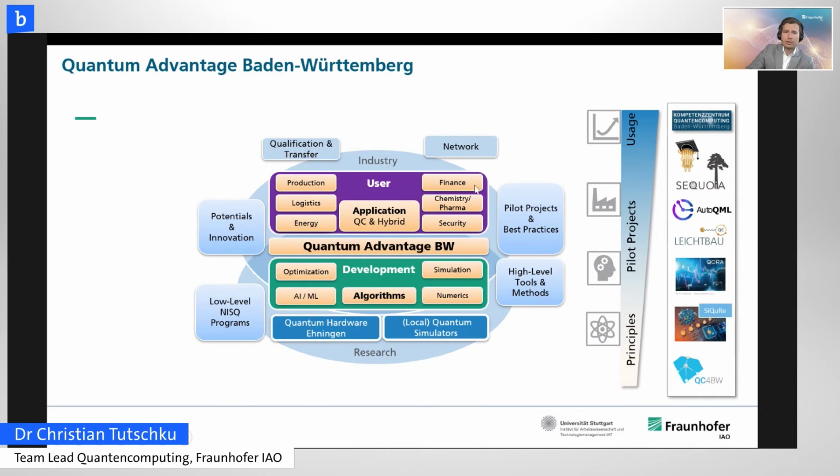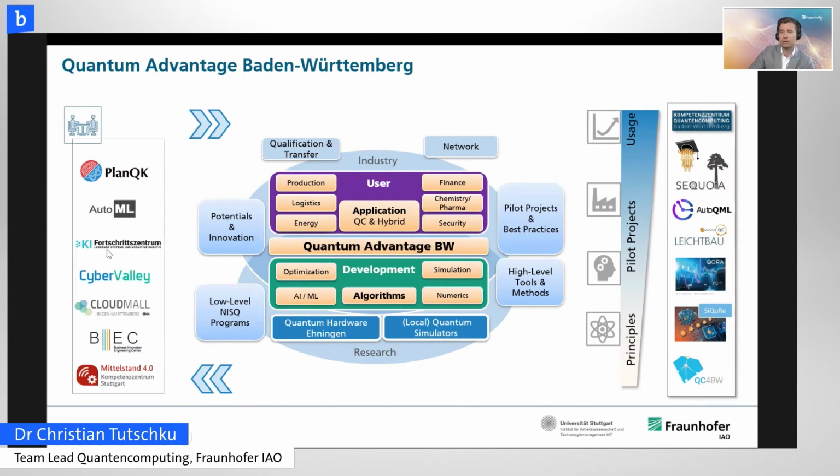One of the most important things is that, as was mentioned, I guess, a lot of times during this day, we create this network of enterprises together with the research partners, and qualify and transfer. The technology transfer is one of the main aspects. And the transfer here is not only within the Fraunhofer community and the universities, it's all over Germany. There are big associations which support us here. All our results, for example, go to the Planck universe for quantum-supported artificial intelligence, and we also support the AutoML framework, for example, with the quantum solutions.